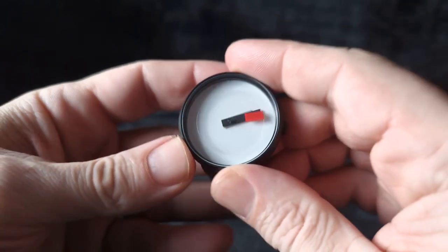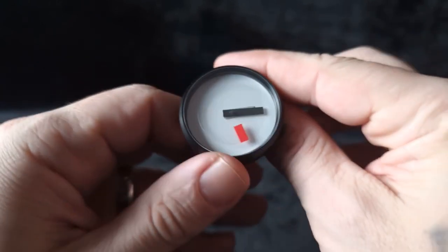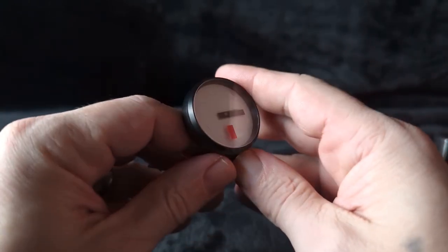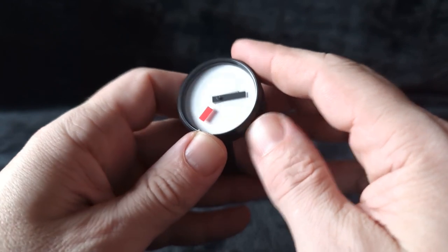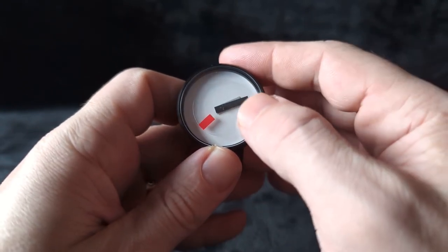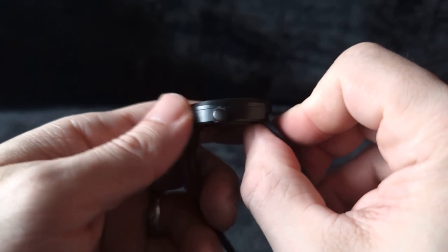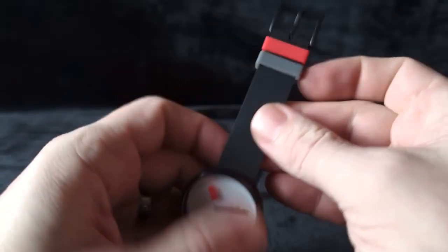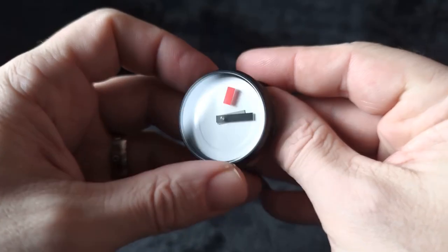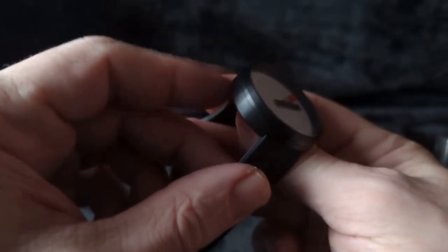Now we'll look at a couple of oddball watches. Here we have the Projects watch — so artsy and fun. It's 36 millimeters if I remember correctly, a nice small size. With those fat hands they make interesting visuals depending on what time it is. This watch is really well built too — it feels nice and sturdy, the strap is really comfortable and flexible, and there are even some fun keepers on there. So far I'm really impressed with Projects watches. They're super creative, unique, and at least this one is really well made.